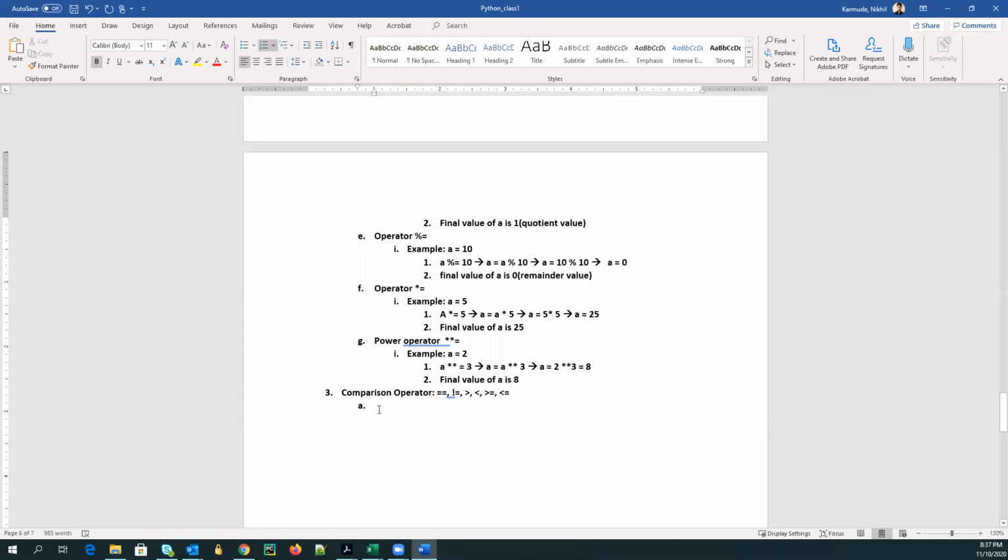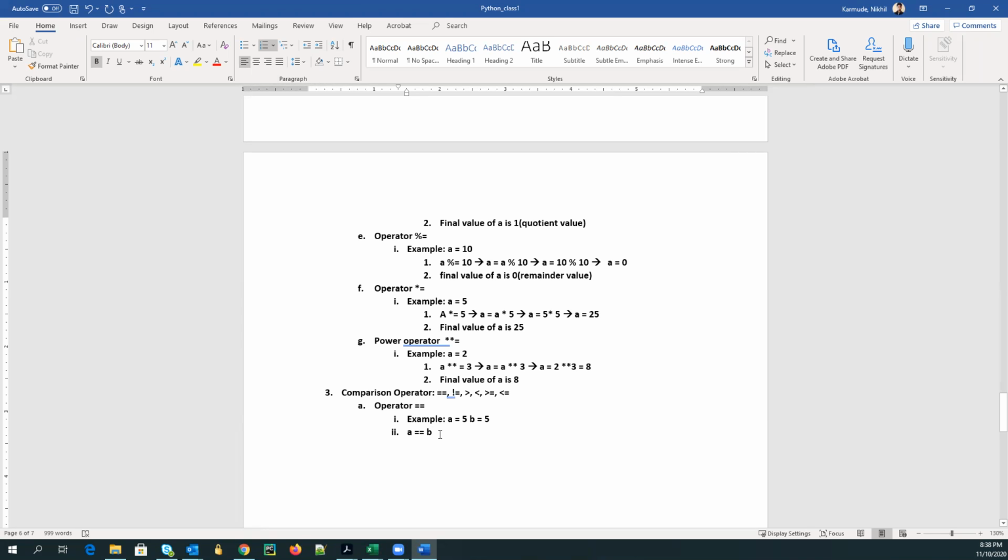If we take the first operator, which is equal to, let's see an example. Let's say we have two variables, a equal to 5 and b equal to 5, and we say a equal to b. That means, is the value of a equal to b?